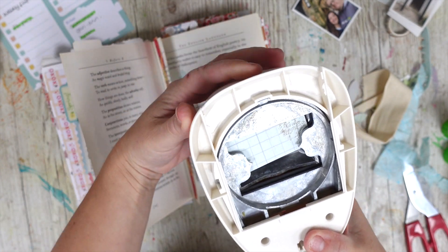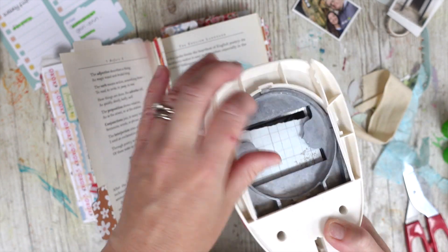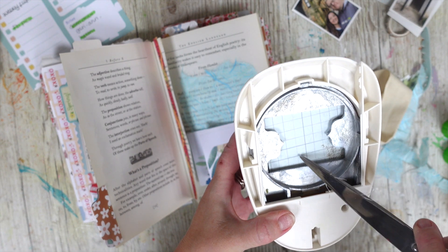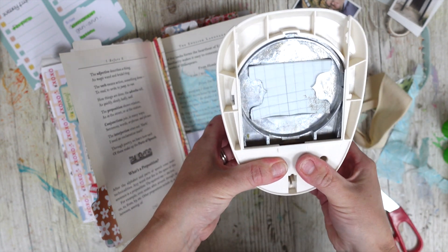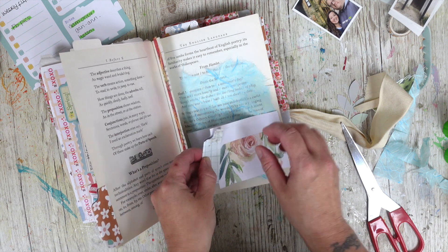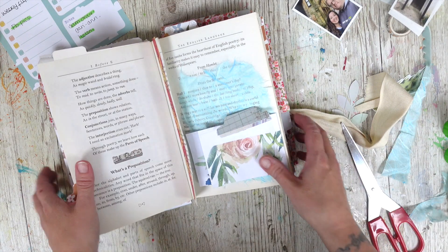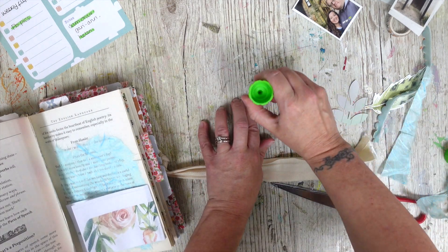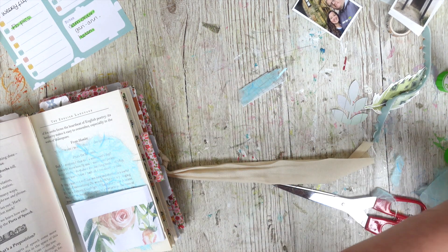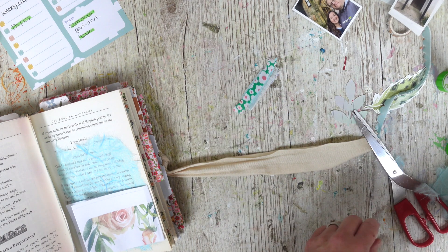As today is all about using junk, I found this in my scrap basket. Is it going to be large enough? I think I might just get away with that — try and get it in there. There we go, that's actually worked really well. I quite fancy making that quite pretty. Let's really make this fancy — I like making fancy tab tops. Let's add some of this to it; I've got a little bit of fabric that's quite pretty.